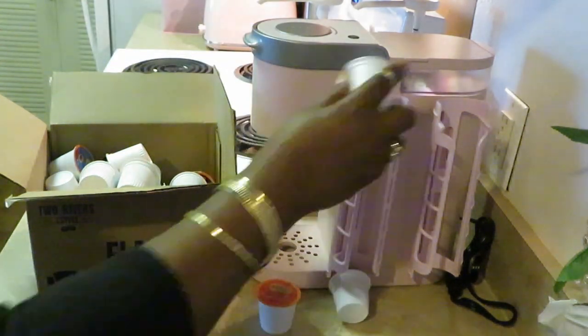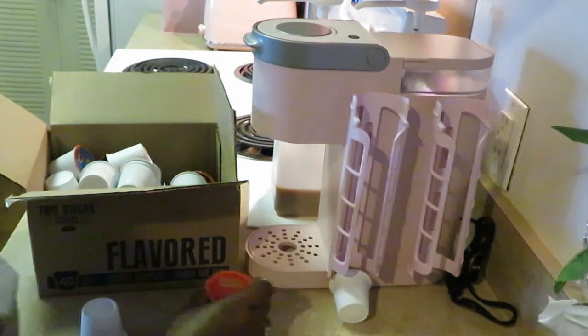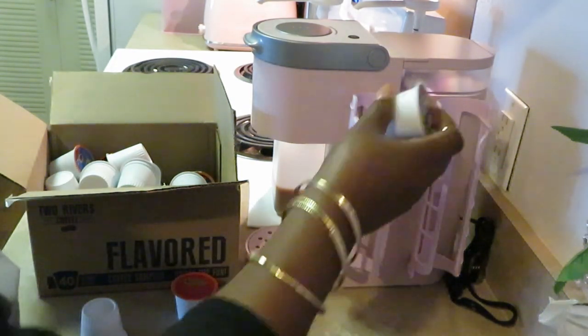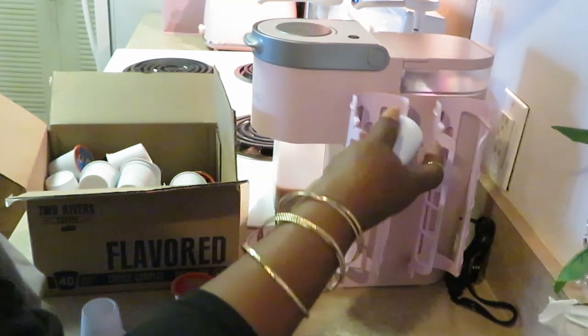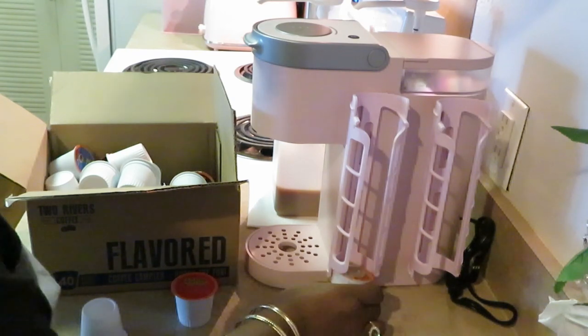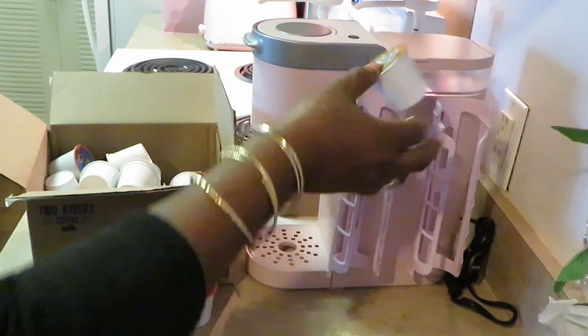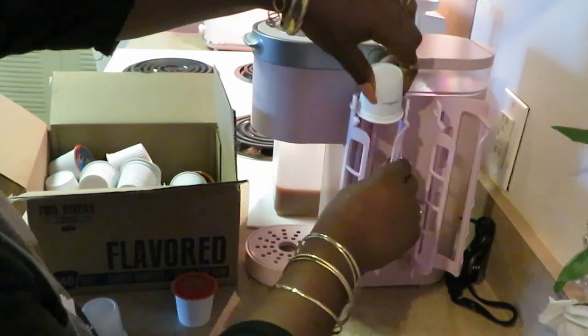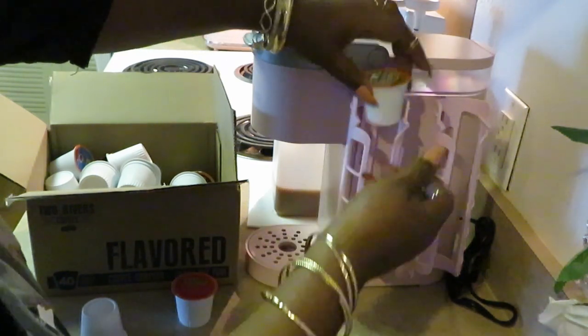Where my pods falling at? My pods shouldn't be falling. I hope I put it on the right way, because it's not working that way. But I know I'm supposed to at least take the pod from here. This ain't working out, y'all. I don't know how I'm supposed to be doing this. See, it's not staying in.